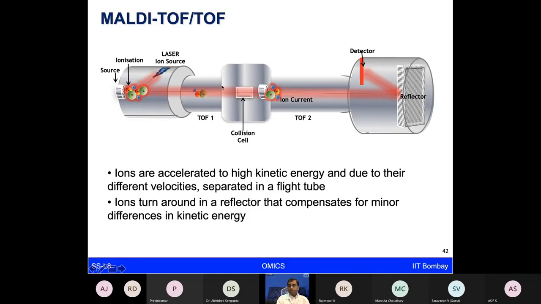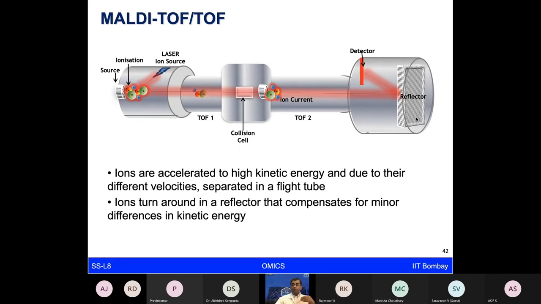So the data you generate here is the MS data only. You're only looking at mass. And when you generate the MS/MS, you are generating the peptide sequences, because from this data you can derive the peptide sequences. In addition to the details I'm talking about, an important thing here is the reflectron mirror, which is part of these TOF tubes.